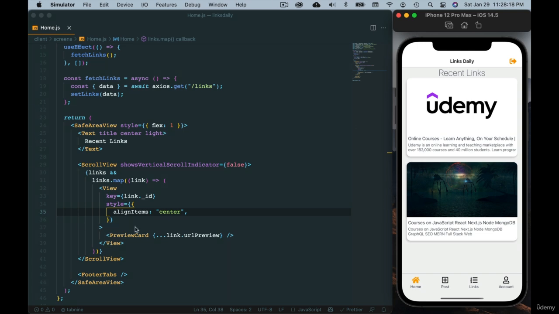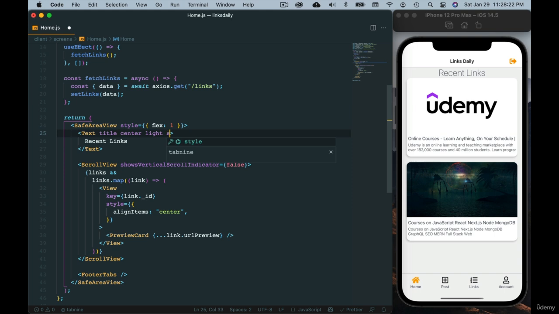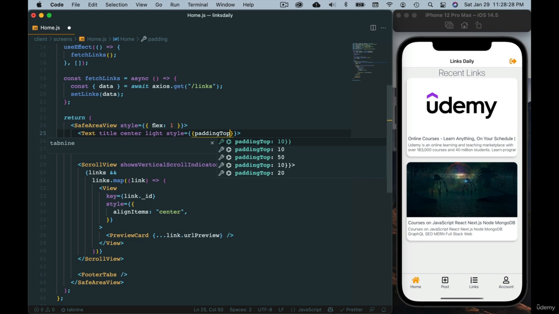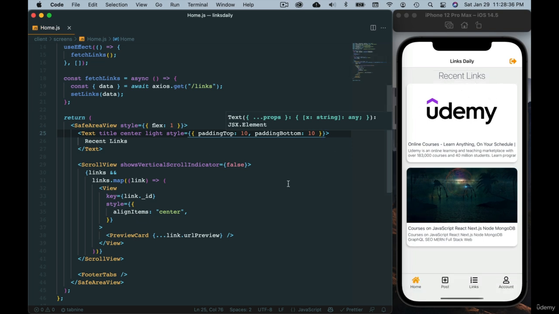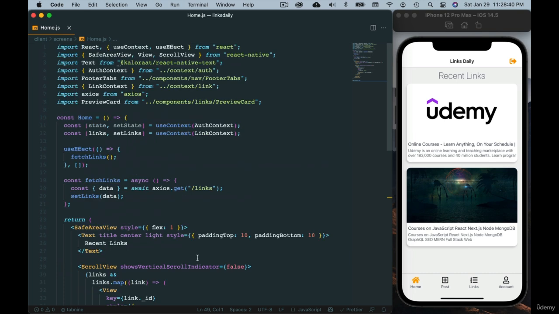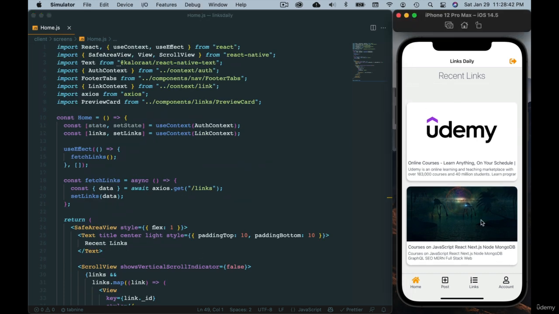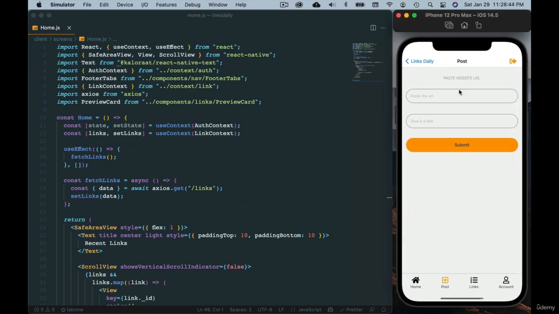Let's also apply a bit of style on this one, a bit of padding, top 10, padding bottom 10. It's a bit of padding. Awesome. Alright, so that's great, that looks good. Let's create one more.